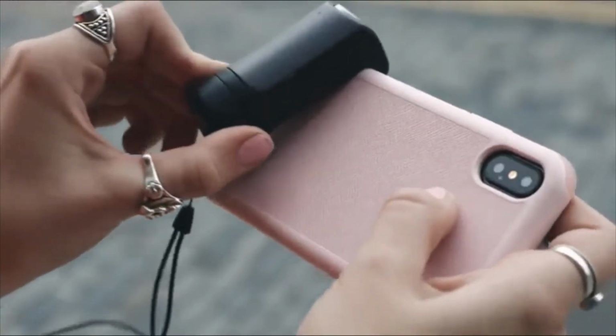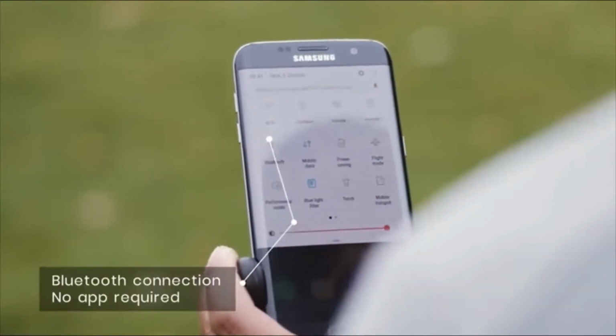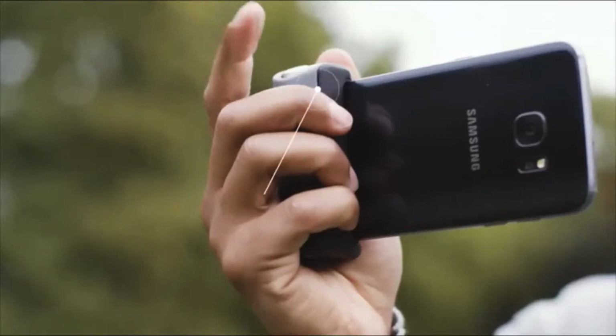And that is why Just Mobile has created this, the ShutterGrip. It easily connects to pretty much any smartphone out there, case or no case, and connects via Bluetooth to control your camera. Once it's paired, you simply need to press the button and it will automatically connect. And that is where the magic begins.